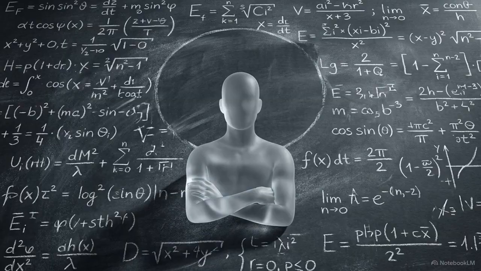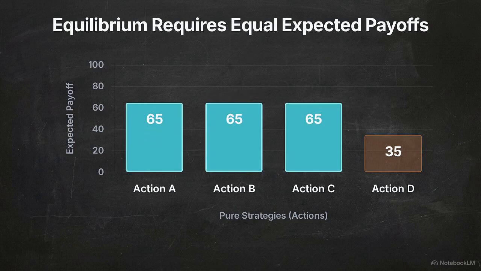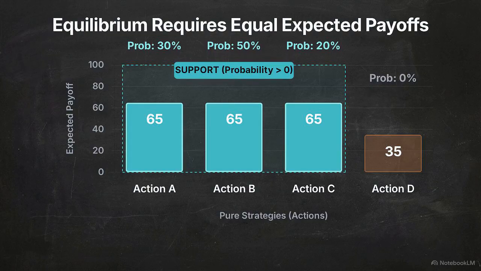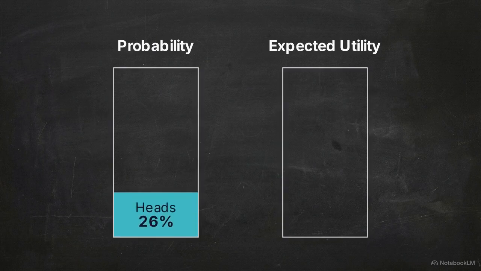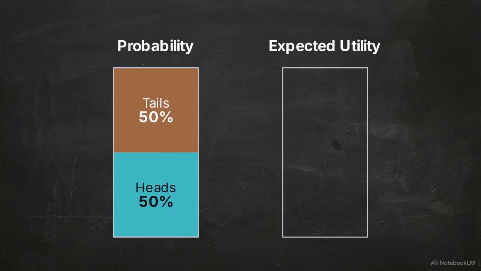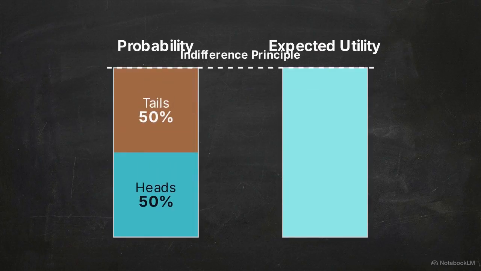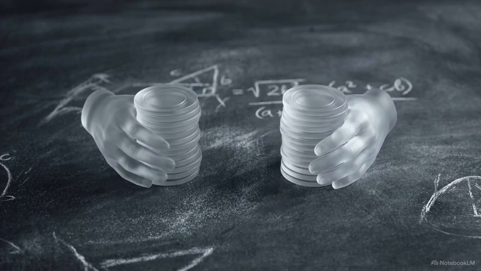mixed strategy Nash equilibrium. But this mathematical guarantee creates a paradox, formalized in Lemma 33.3, Part 2. For any mixed strategy to actually qualify as an equilibrium, every pure strategy within its support must yield the exact same expected payoff. The support of a distribution simply refers to the specific actions that are assigned a probability greater than 0. The behavioral implication of this is quite severe. A player choosing to play heads 50% of the time and tails 50% of the time only does so if playing heads 100% of the time yields the exact same expected utility.